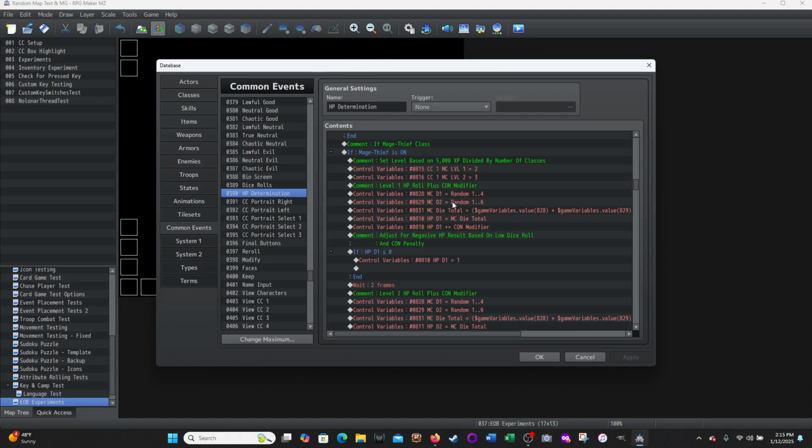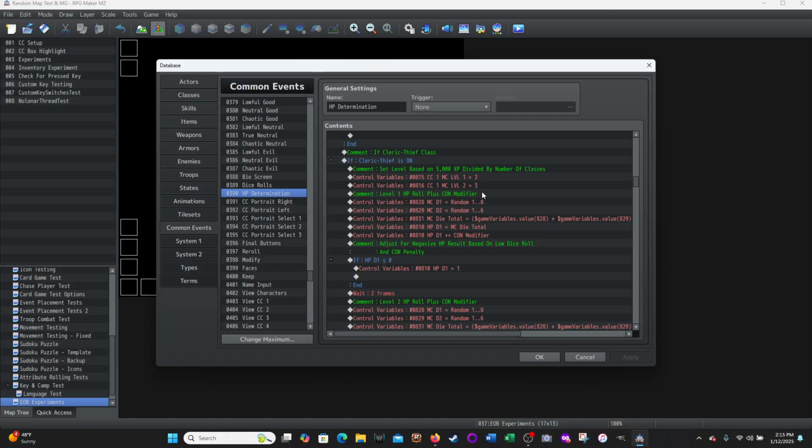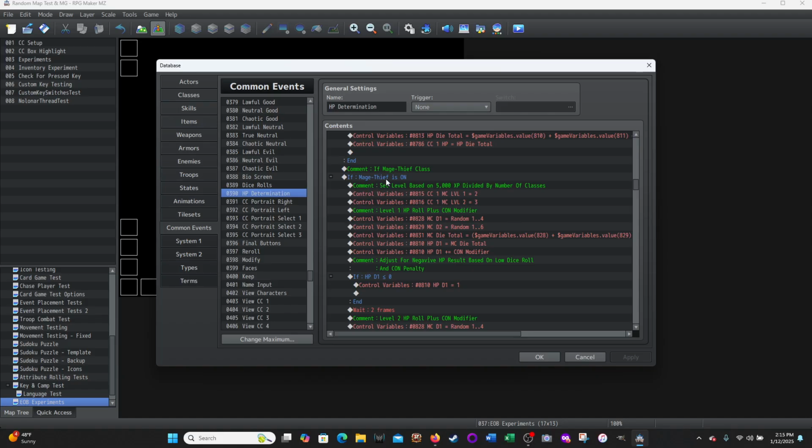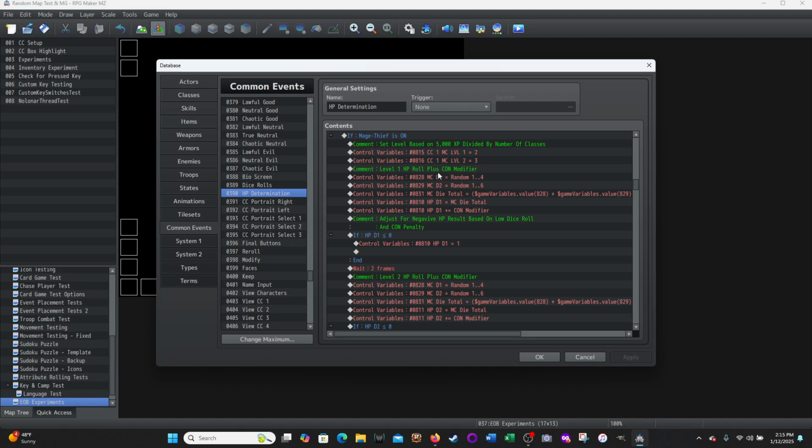I think so. So this goes, and then this is identical to this one, right? So Cleric Thief was level 2 and level 3. And then Mage Thief switches on level 2 and level 3. So the only thing here, if you copy and paste Cleric Thief and use it for Mage Thief and just change the conditional branch, then you wouldn't have to change this. You would only check to make sure these are in the right spot. So Mage is 1 to 4, Thief is 1 to 6.